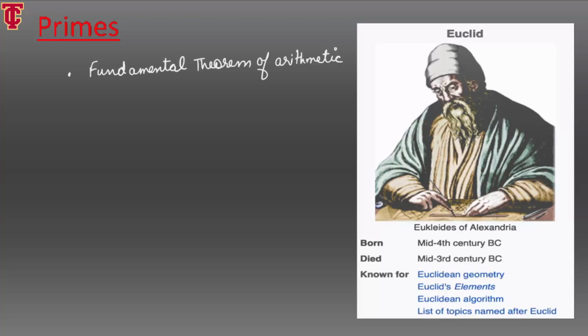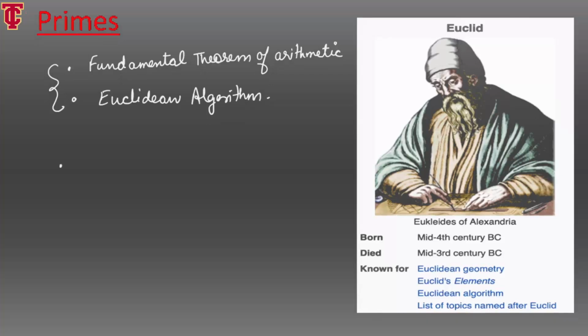There are two major results. One is the fundamental theorem of arithmetic, which says that an integer n can be factorized into prime numbers. And to find this, we can apply the Euclidean algorithm, and by repeating its application we can write a number as a product of prime numbers. These two results are really important in the investigation of different properties in the subject of number theory, or we can say higher arithmetic, and they give us the opportunity to search for prime numbers.